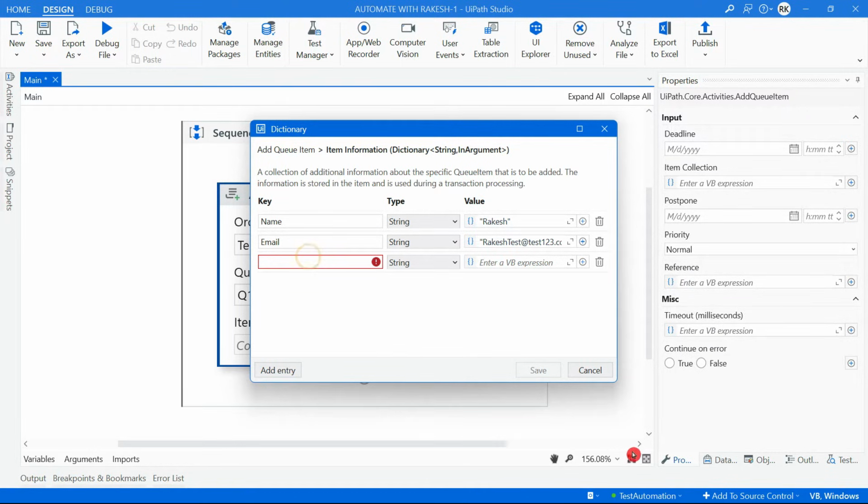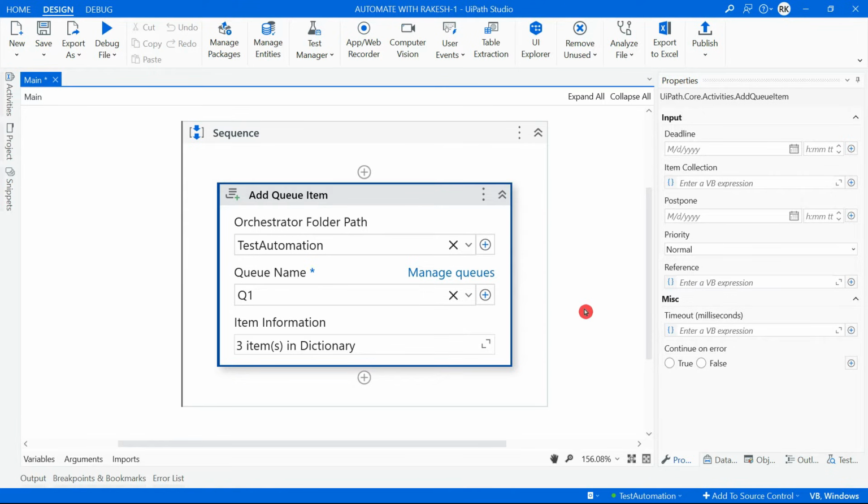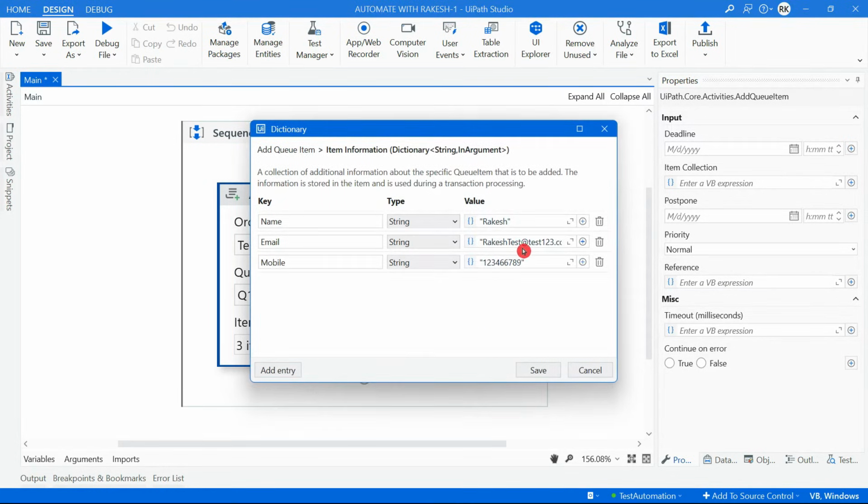Then I'll keep another column, let's say phone number or mobile. And here let us enter some random data. Okay, done. So these are the three columns to start with. One, two, three, like that you can have n number of columns. So I'm just creating three columns and hitting save. Now we are supposed to upload this data, Rakesh test.